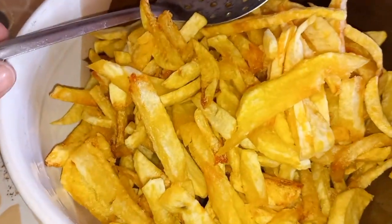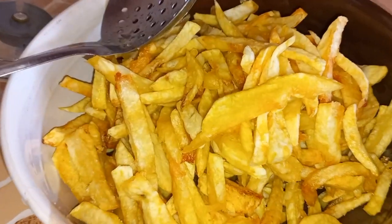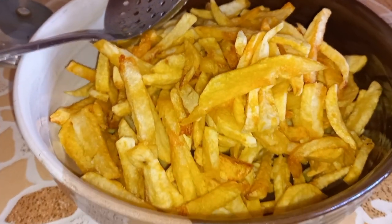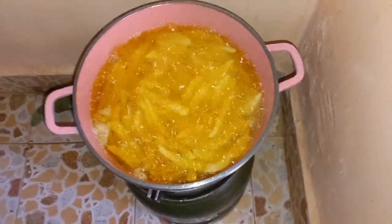You can actually just tell, and here are the fries. Actually, I love my fries this crunchy. So this is the first batch and it's crunchy, and the second batch is cooking. These are going to be soft so that the baby can enjoy them.